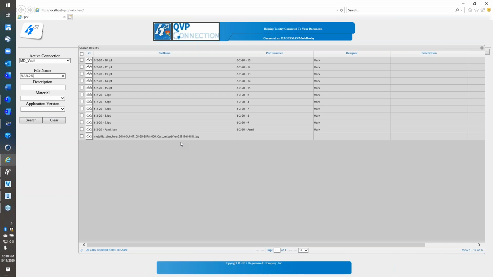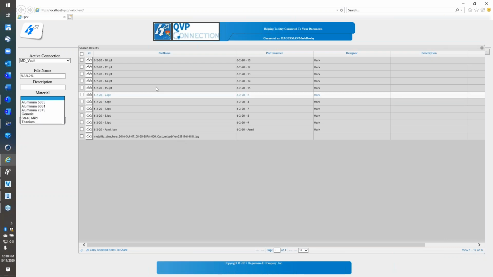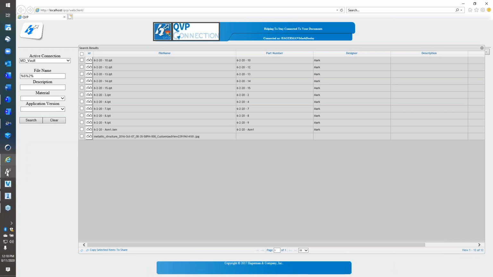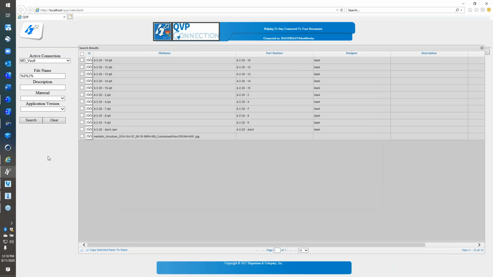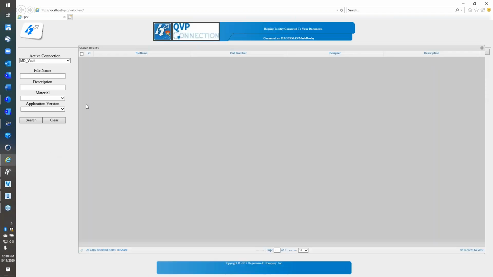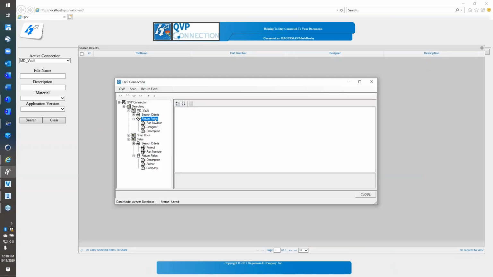We can type in what we're looking for. We can make any value a pull down. We can tweak what the return fields look like. If I come back over here and say, all right, so on the MD one, you guys didn't like looking at state. All right, well, we'll get rid of state. How fast does it take to get rid of state? We'll hit refresh and state is gone. So part number, designer, description are all that's left.